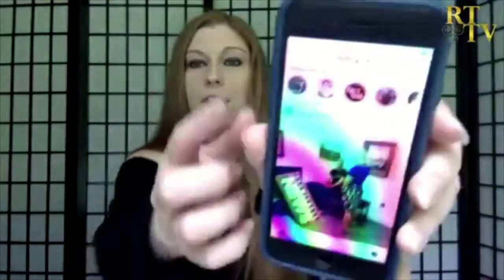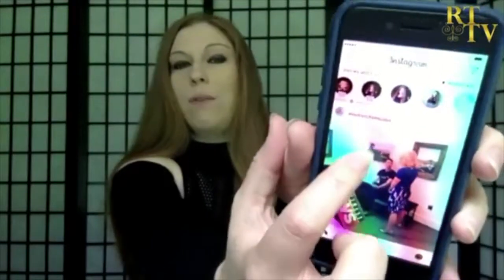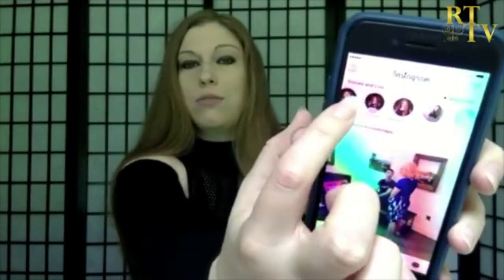So where you see your stories up at the very top, in fact, I could pull that up on the actual app. Up at the very top, you can actually see right there where all the circles are and where the stories are. You will also see live broadcasts in there. So let me see if I can find mine from yesterday. Here we go. Okay, so that's mine on my author page. You can see I've got one for live and then one for my stories. Now you can tell the difference because one is just the circle with my picture in it and the other is the circle with my picture in it, but it's got a little play button.